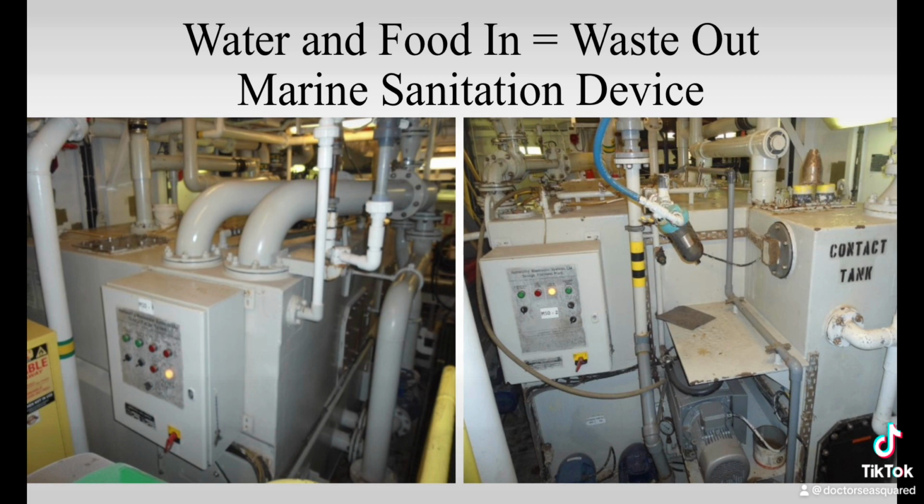It ends up in this 3-stage tank where we have a colony of aerobic, which means likes oxygen, bacteria, which break down the sewage, the waste, and then in the final stage it can be treated with chlorine to a minimum amount, so obviously we don't want to pump too much chlorine over the side, and that's discharged over the side of the ship.